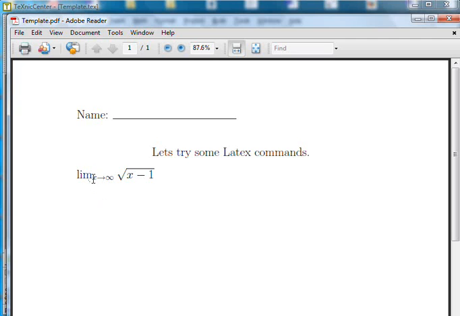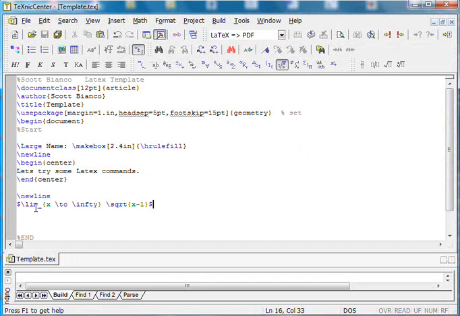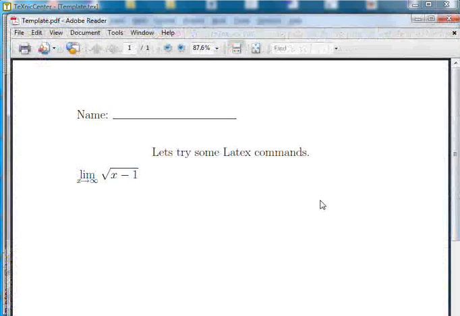So this formula, often we like to have this x go to infinity underneath the limit. In order to change the style, I have to go back to my command, and there's a separate math function called /displaystyle, which will allow me to put that x go to infinity underneath the limit. So if I look again, now it has moved it underneath. And we can go ahead and edit more of the file, and this will let us create various, very special looking formulas.